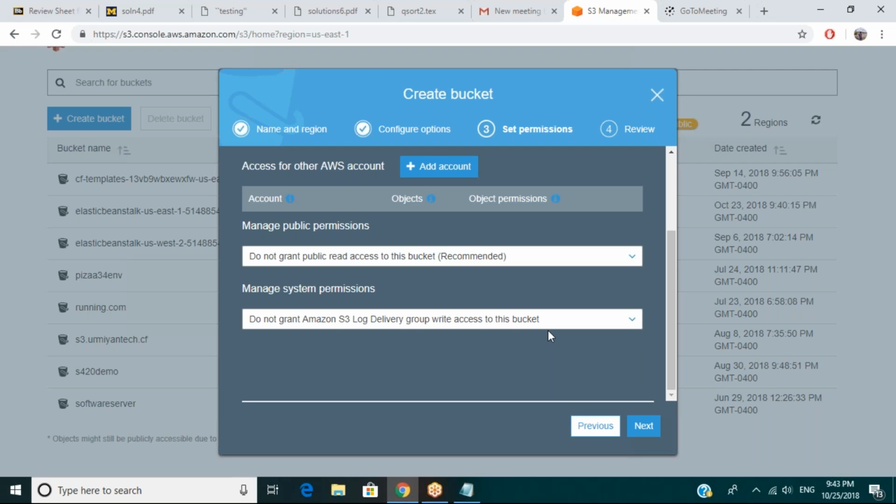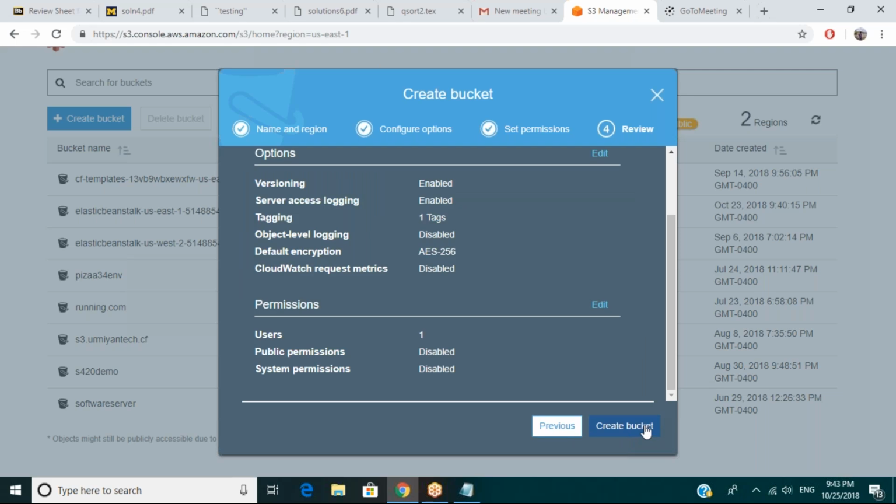So mainly you don't want people to access it from outside or from any other account. If you keep it restricted, it will be restricted only to you. So you will be the only one managing your bucket, and as and when you want, you can give access to the other users. We are not going to do anything as of now, but we will later make it public. For now, we'll just see that once we create using the default option, it will be created privately and you will be the owner. When you want to create an additional account, you can add account and add those users so that they can also access it. But even after adding that, you can decide the level of access. Let's go and see that.